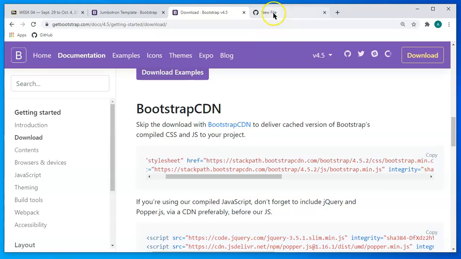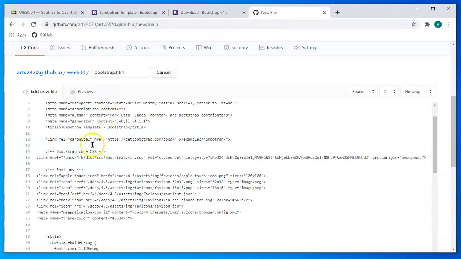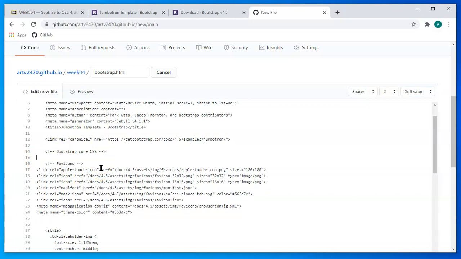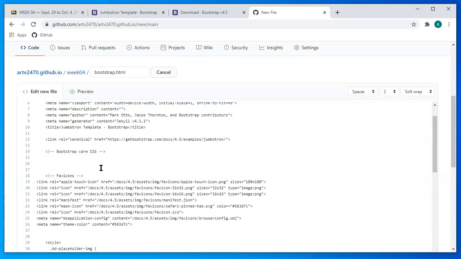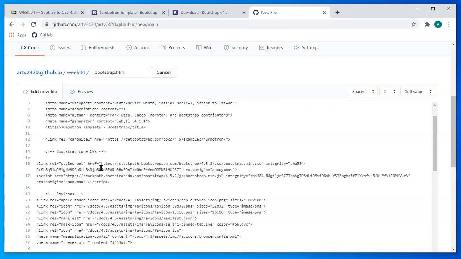Copy that. Go back to the editor where we're working on the new file, and right here on line 14 where it says that they are implementing the Bootstrap core CSS. To view this better, you can click on no wrap and actually get a soft wrap. And line 14, I'm going to highlight that. I'm going to press the backspace key to delete it. Then I'm going to press enter a couple of times, and I'll go up one line just to give myself a little bit more space. I'm going to press Control V as in Victor again, and the code that I just copied is pasted.